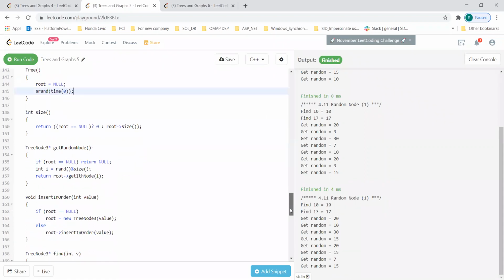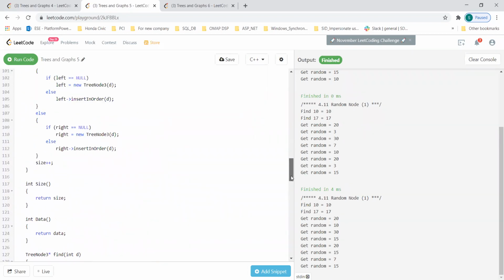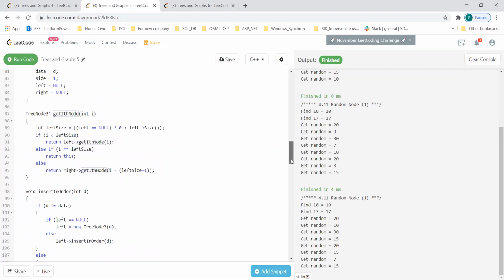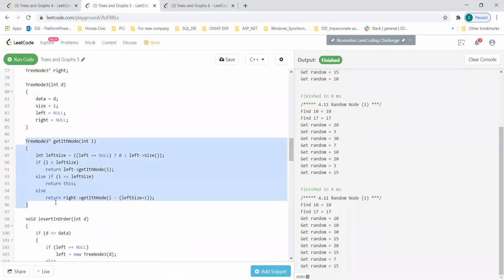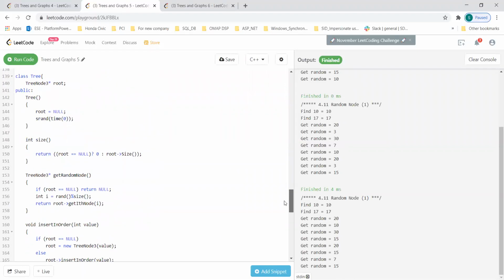Now this get random node is called from this tree, wherein you run it only once, and then you take this root and whatever value you get, you pass that input along, because then in get ith node you are not calling any random function anymore. So it's just abstracting another class. If you look at this function, they are not using any random function, and we are avoiding recursively calling the random function for each and every recursive call. This is a very simple implementation, but this is one thing that is shown.